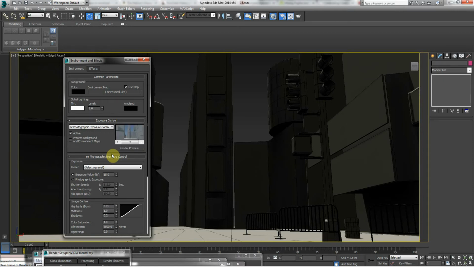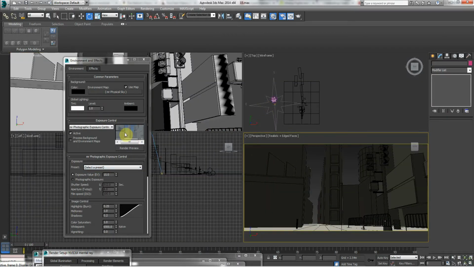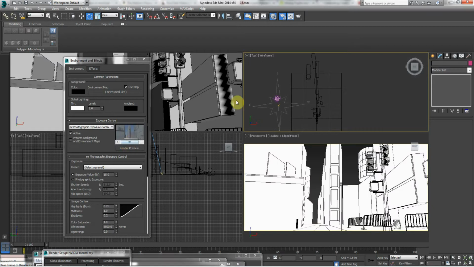Okay, so you can see very, very slightly in this small image what the final render might look like. And it looks very blue because we've got the sky now as well.